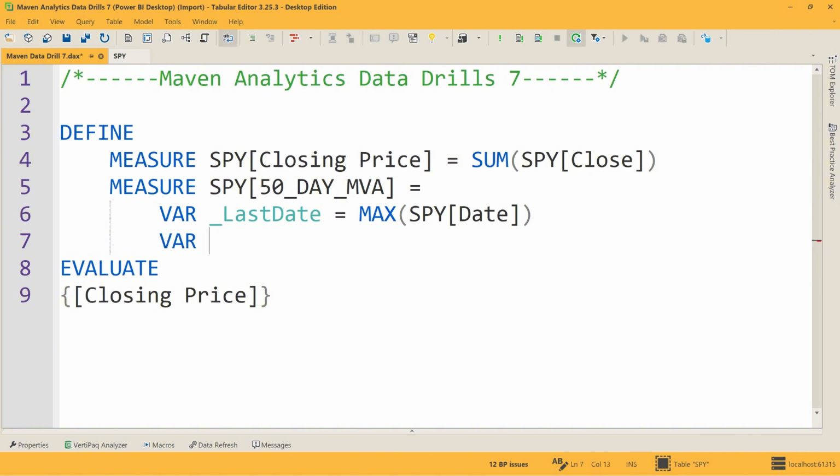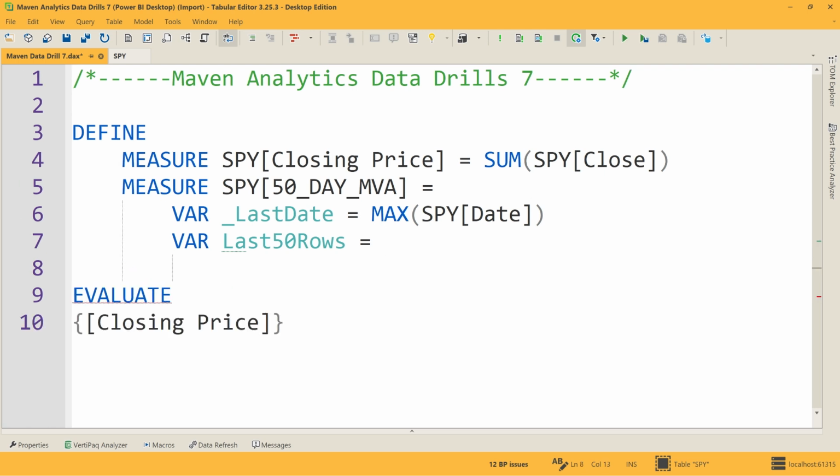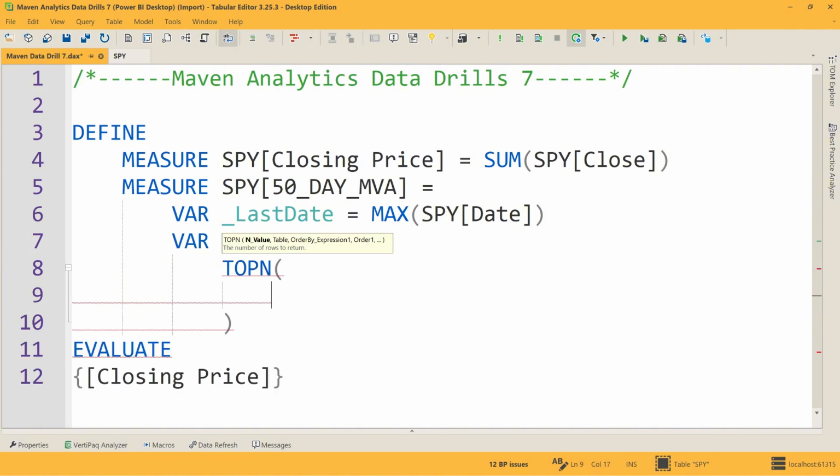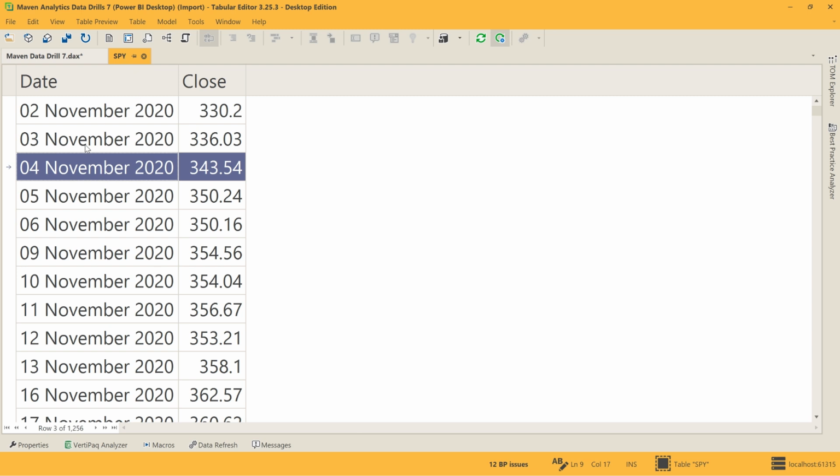Okay. Then we are going to have a variable that gets us the last 50 rows. Last 50 rows, for which we will use a TOPN function, because there are missing dates.